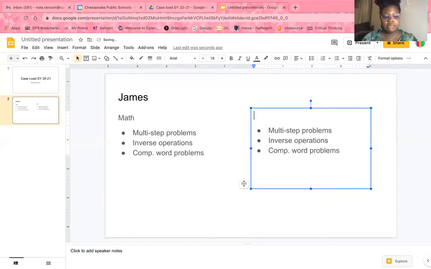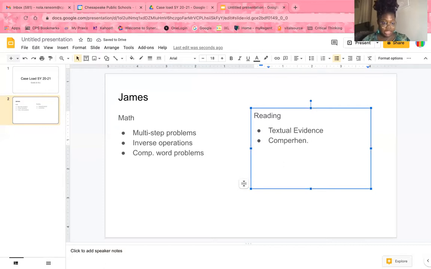So now that's his math goals. What about reading? Maybe he is struggling with textual evidence, and we have to do that. Those are some goals that we have set for him. Maybe he also has something with context clues. I believe that's the same thing as that. Let's just say comprehension, right? Let's say that he's just struggling with understanding or utilizing his textual evidence to answer comprehension. And maybe he's also dealing with comprehension, right? These are his goals. All right.